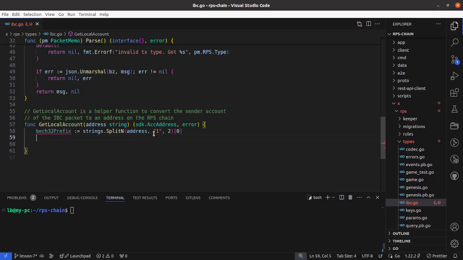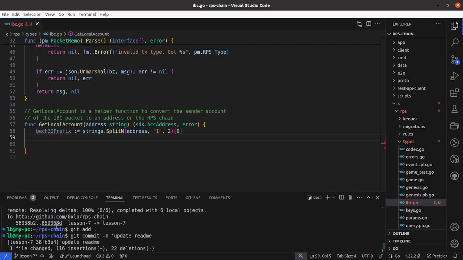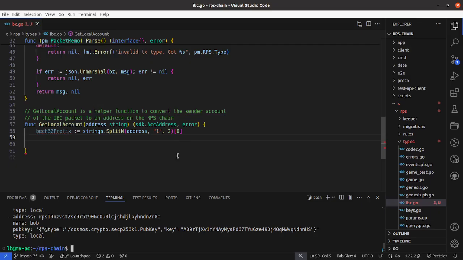This is because in every address, if you do keys list, you will see that all addresses have the prefix, that's RPS in our case, and then a 1. This happens in all other Cosmos chains that are using this bech32 prefix. So we are splitting by the first one that we find.